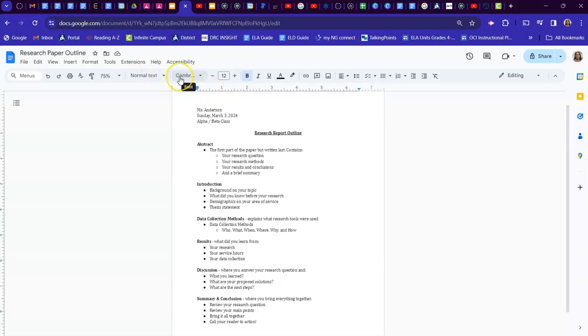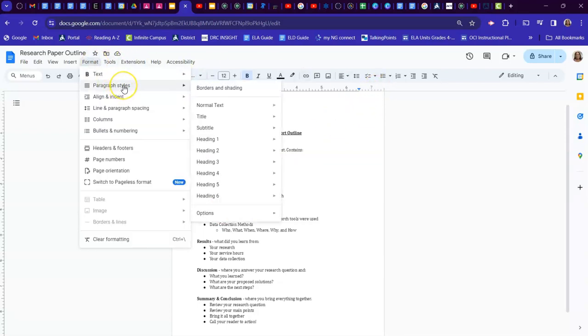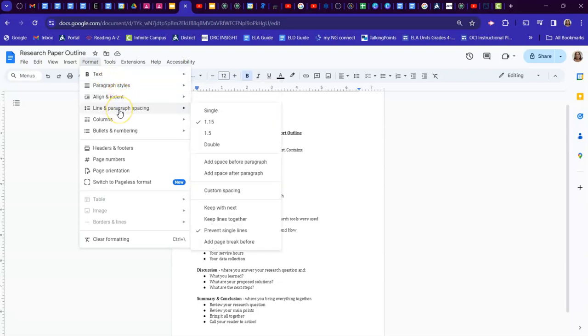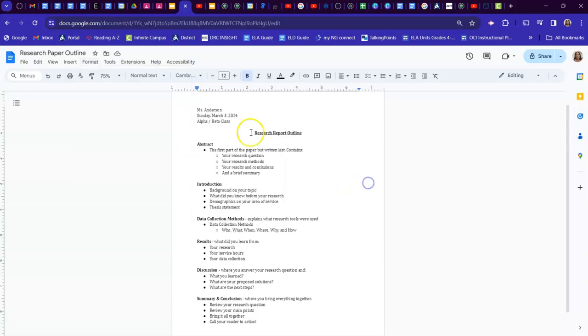And as you can see, the font that I'm using is Cambria, and the size is 12, okay? And I'm using 1.15 in my line spacing. So I'm not using single space. It's just a little bit bigger than single space. It just looks better like that, okay? And that's in between these, all right? And that's a whole space there, okay?